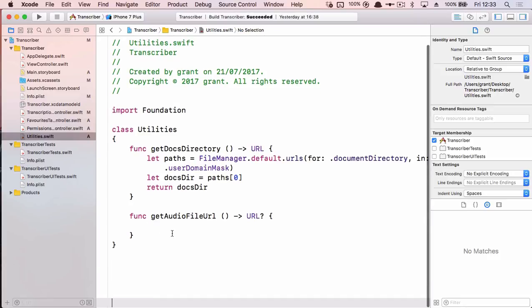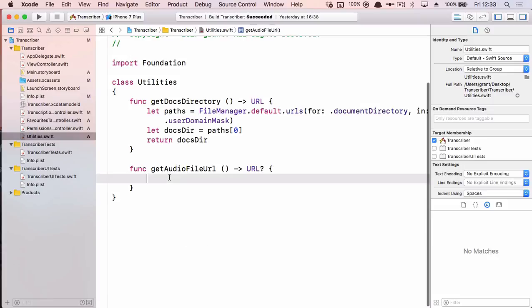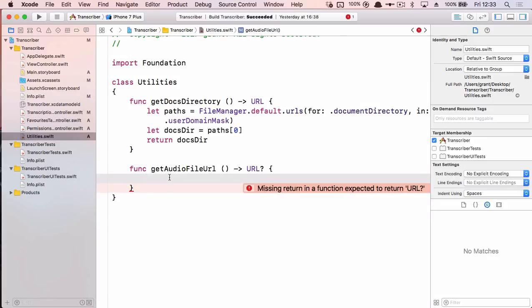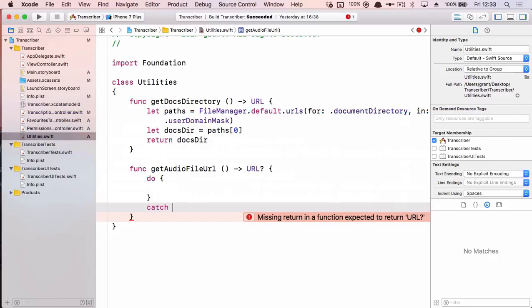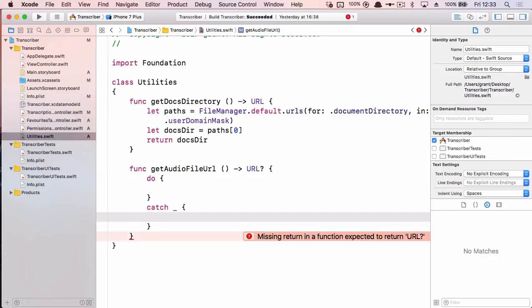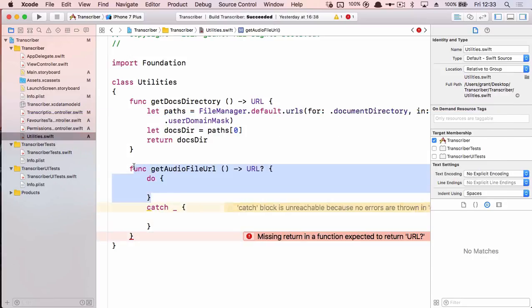So just make some room, shift this up for you, and we'll see why it could fail in a minute. Because this could fail, we're going to have a do catch statement like so, and we're going to fill out our code inside of do. So this is the bit that could fail.